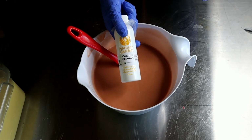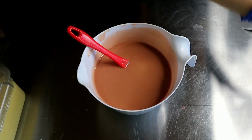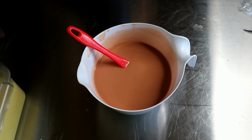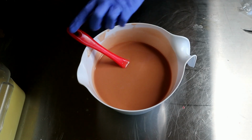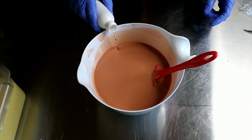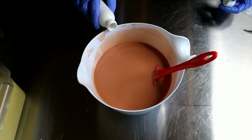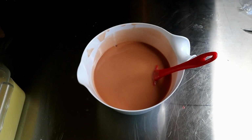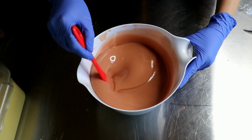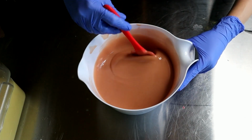Fragrance: Creamy Coconut. This is by Nature's Garden, and it has notes of peach, banana, coconut tree leaves, and vanilla. There is 1% vanillin in here, so it will discolor to a light beige color. Not going to get upset about that. We're just going to work with it, as long as it's not a dark brown color.